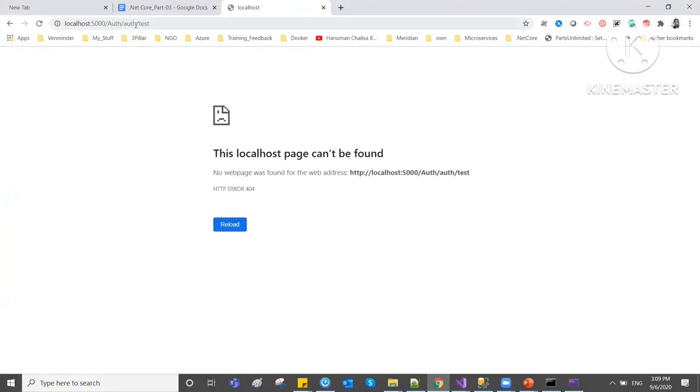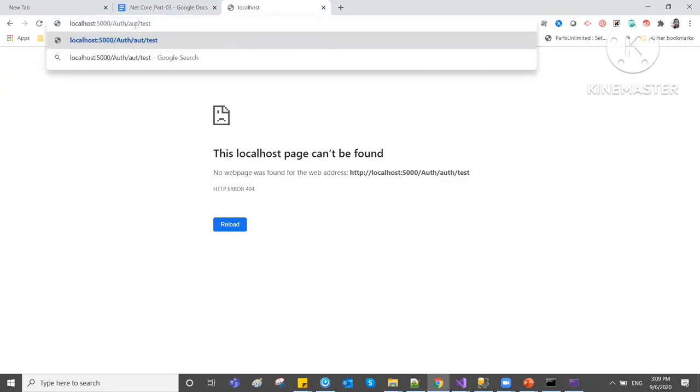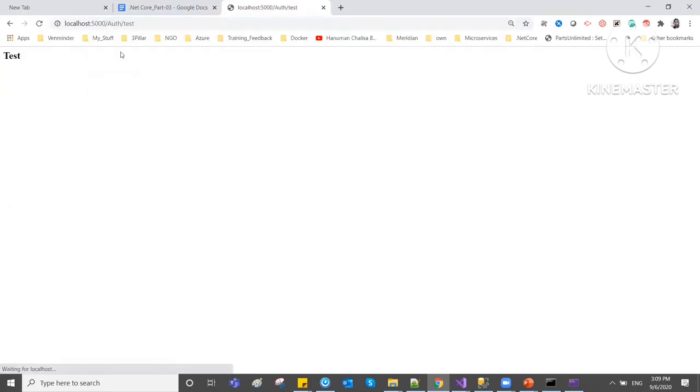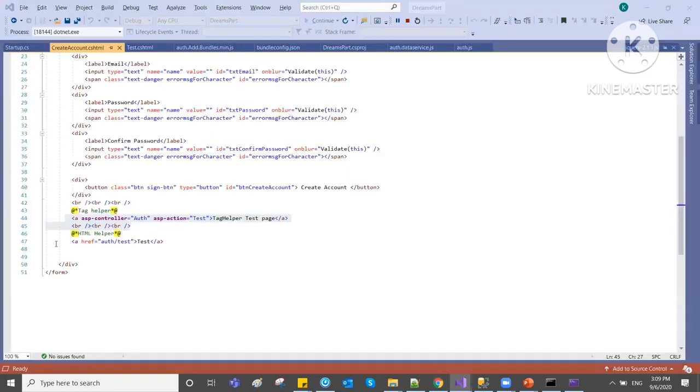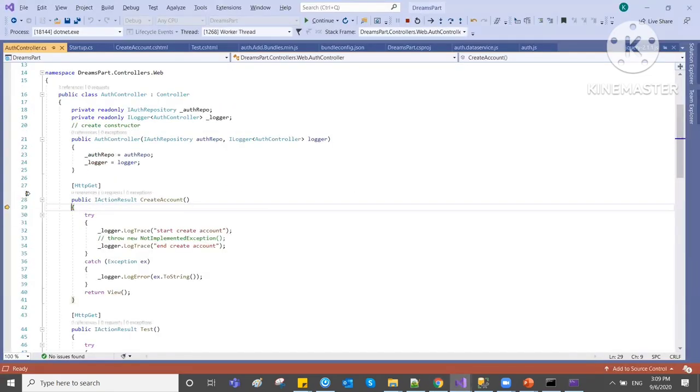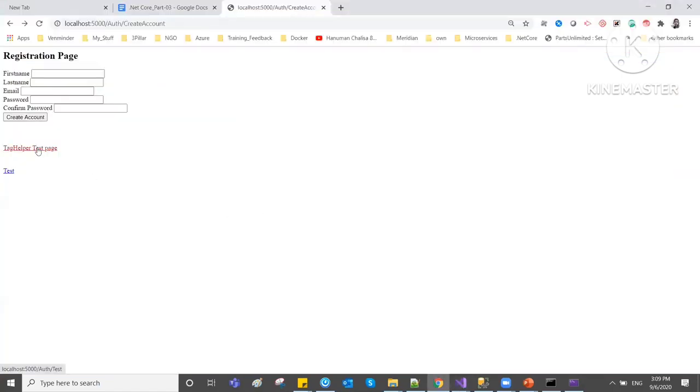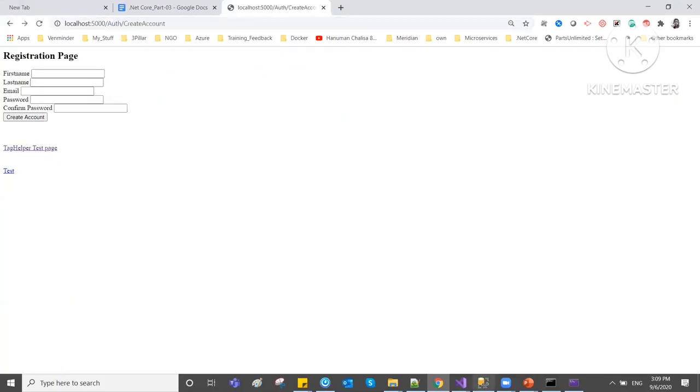Okay, some problem with the routing. And even if I hit this one, it gives you the test, the same results.